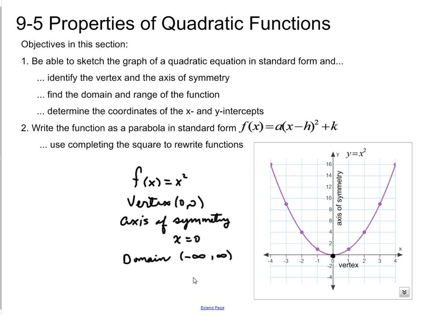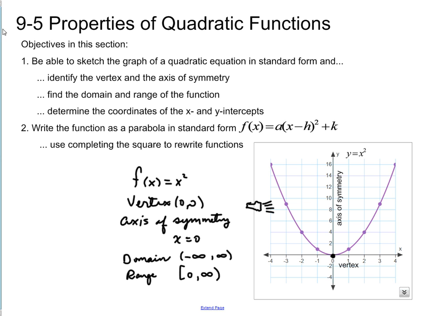whereas the range will be limited by the location of the vertex. In this case, the range can be thought of as the set of all values along the y-axis, where if we were to shine a light against the graph, and here let me just draw a little flashlight, and we shine a light against the graph as though it makes a shadow against the y-axis, we would think of the set of all the y values covered by that shadow as being our range. And in this case, the range is very simply from 0 to positive infinity.